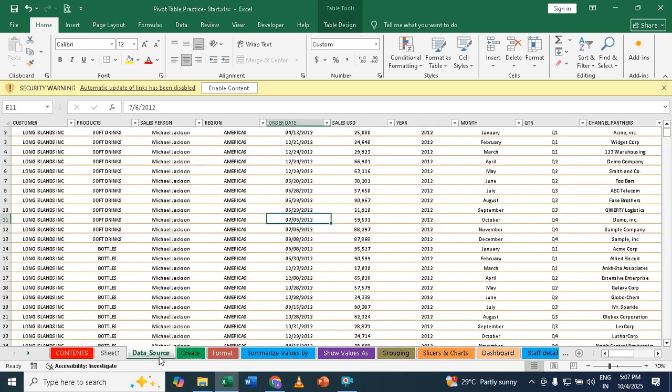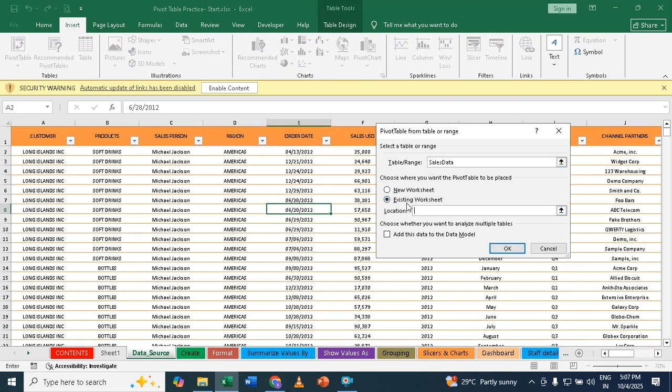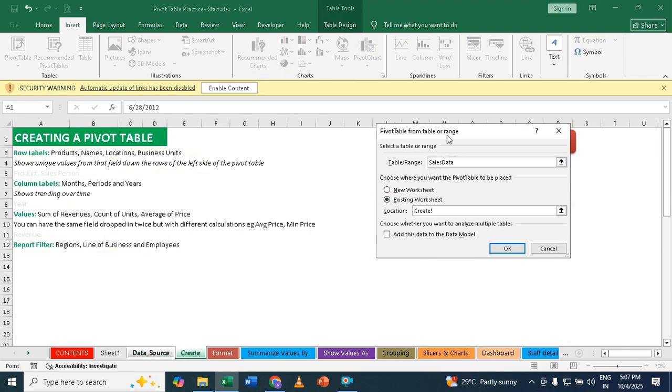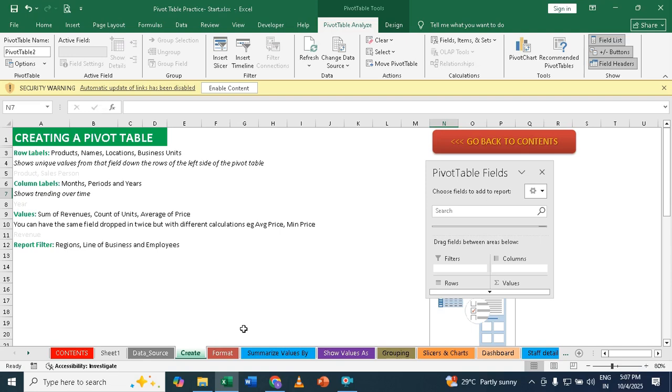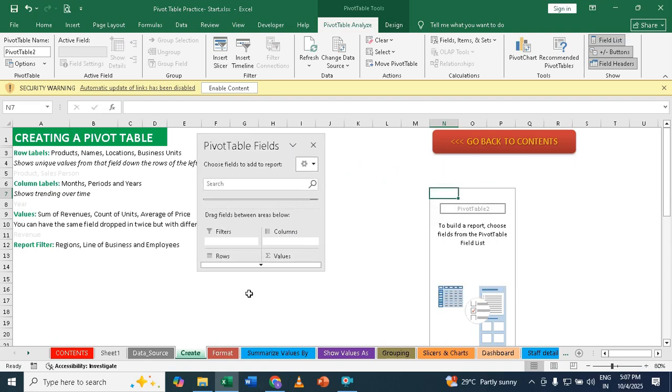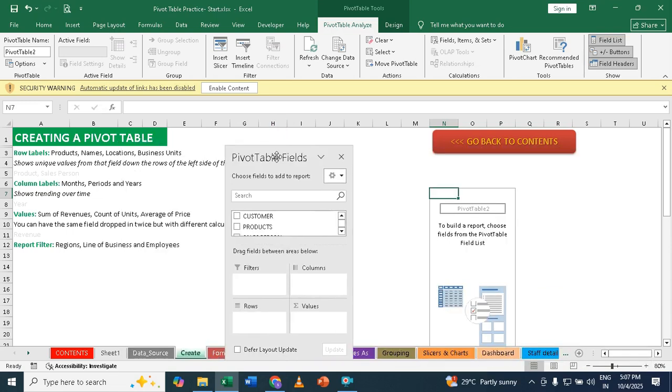So what I'll do is I will just click again inside here, click on insert, pivot table. The name will come here, sales data. You have to click on existing worksheet, click down below here, location, and click on create. Now where you want this thing to appear, I want it somewhere here, click over here. That is create, my name of my sheet, and N7 is where I have kept my cell pointer. You can take it where you want it, and I'll say OK. So you get a screen like this. You can make it a little bigger like this. Just increase. You can move it where you want to move it.